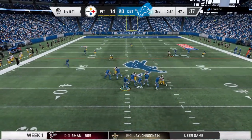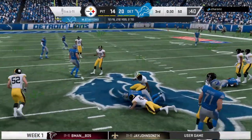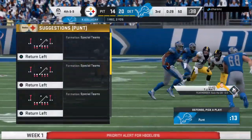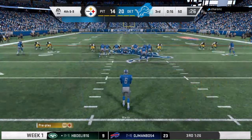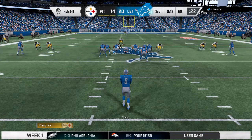The shotgun snap for Stanford. Fights through it. He'll get this one to Galladay. And they'll bring him down right at midfield, and he is well short of the first down. They stop him for only 3 that time, and that'll bring up 4th down. Here's Sam Martin now. He'll boot it away from about his 35.